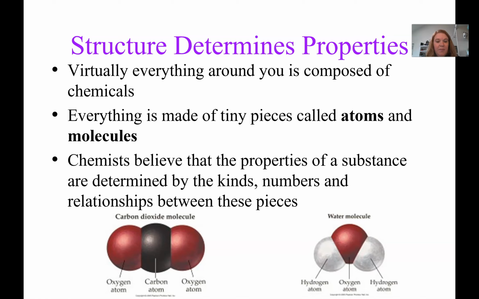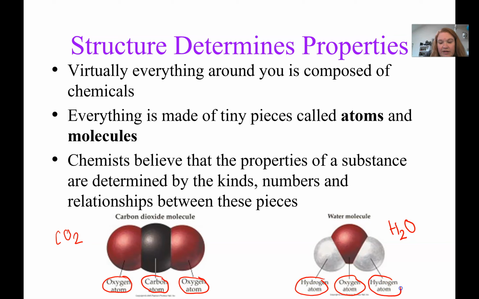So the couple of molecule models that are down here, and I use the word model because it's a way to represent what the molecule looks like. But on the left, we have CO2. CO2, or carbon dioxide, is made up of one carbon atom in the center, and then two oxygen atoms, one on each side. And then the molecule on the right is water, H2O. So we have an oxygen atom in the center and then a hydrogen atom on each side. So notice that these are each made up of 3 atoms to create one molecule.